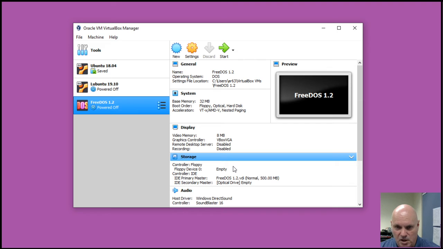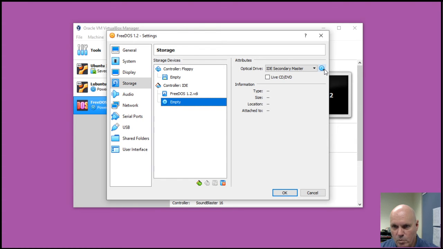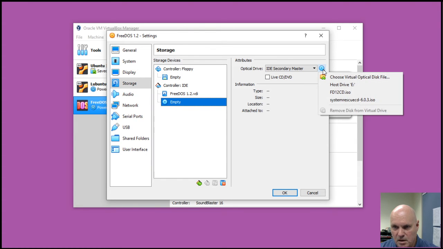So now the next step is to actually install FreeDOS on our virtual machine. We need to set up the CD-ROM on our virtual machine so that it's connected to that ISO file that we downloaded from the FreeDOS website. So click on Storage, click on the little CD-ROM icon here, and come over here to the right and click on the little icon as well.